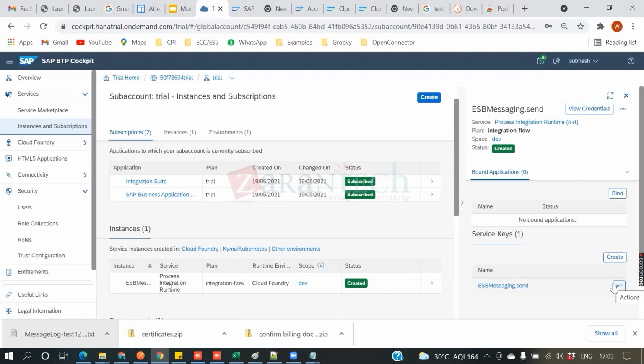Because this is from the cockpit point of view. Okay, but this is the case. I just explained it to you because there is a possibility that you can do the test, but it is not preferable for you to go and use this. The admin never shares this client ID and secret with consultants or developers. Just, this is the trial account. That's why I'm showing all the possible cases, what the loopholes are and what we can do.